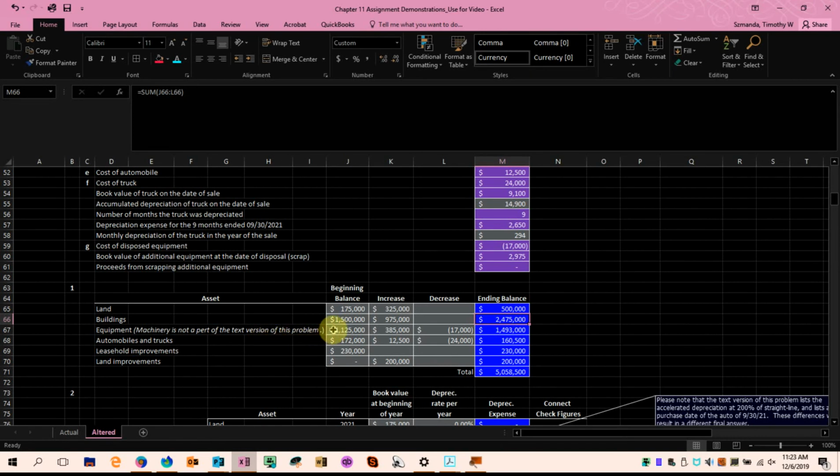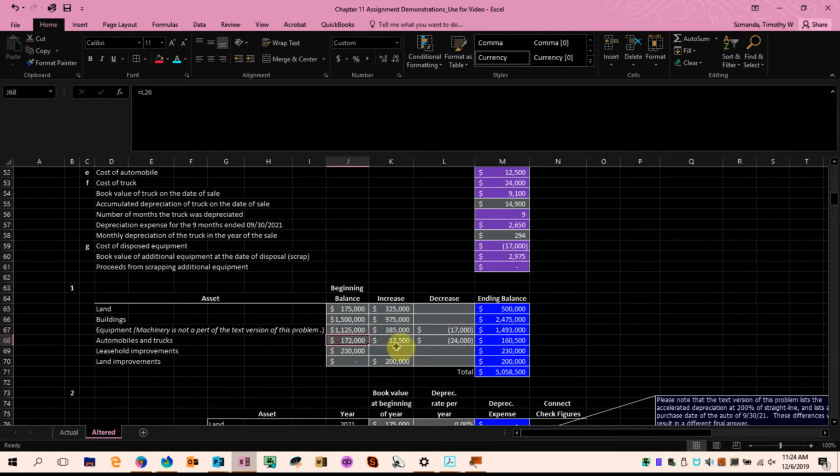And I just repeated this process for the rest of the assets. Just take what was given to me, and then the increases or decreases that were calculated or given to me. As well as, in this case, we have some decreases. They tell us, for example, that they sold $17,000. So if you look down at part G, as in good, you see that equipment with a cost of $17,000 was actually scrapped. So then we just will record that as a gross deduction, because that's all they're really looking for, the gross values in part 1.